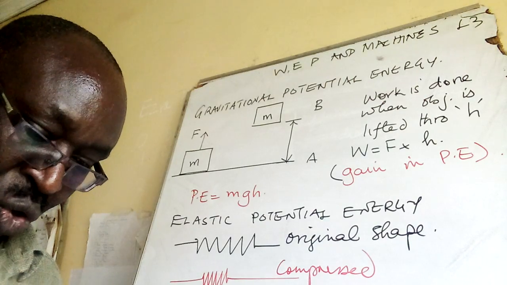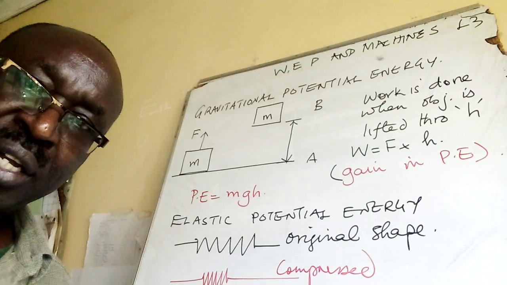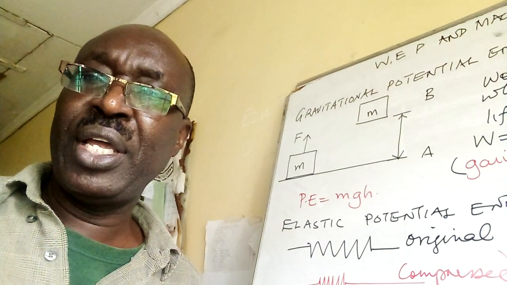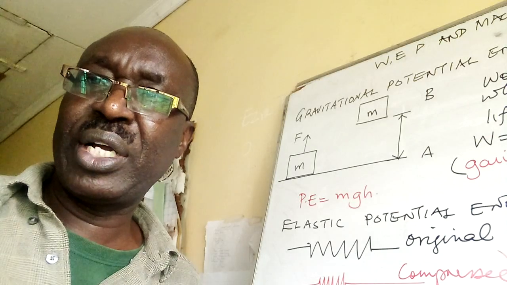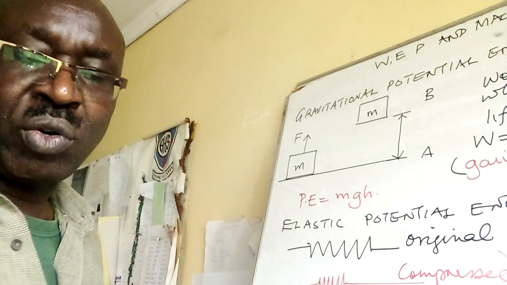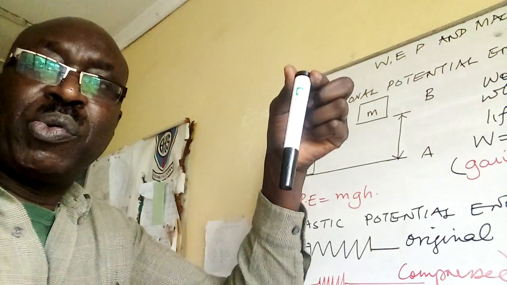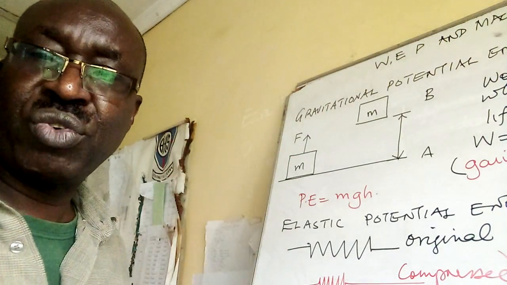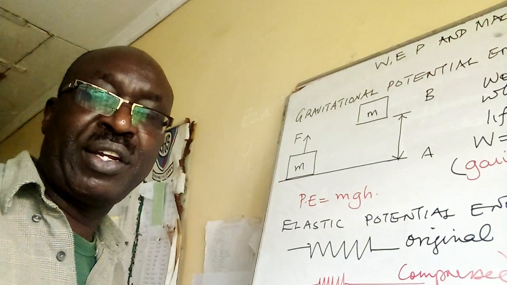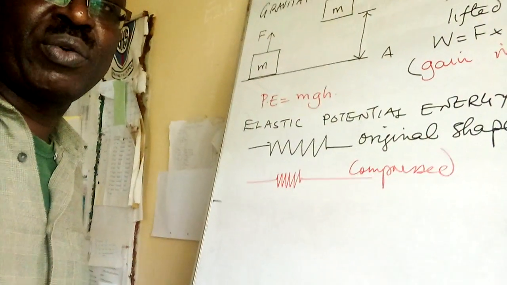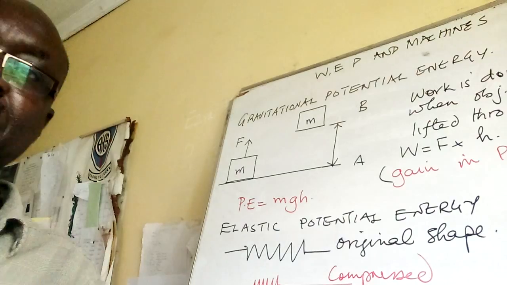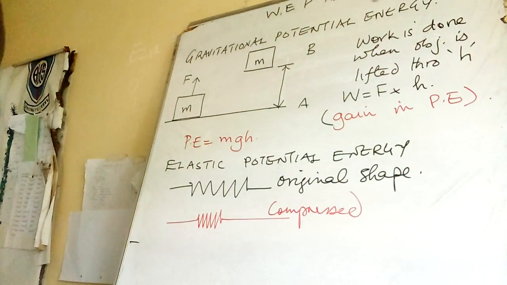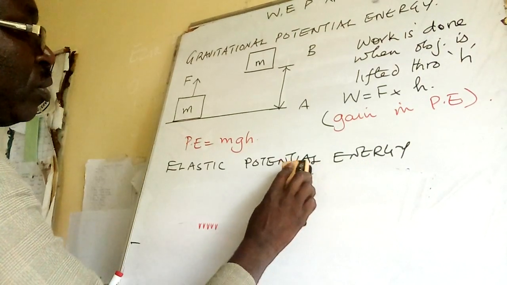So I want you to remember one thing, that when we extend a spring, when you put some mass on a spring, for example, suppose this is a spring. When I put mass hanging down here, it will stretch. If I can take you back, maybe in a different way, let me focus this camera a bit down, then I can have another drawing. I rub this so that we understand what I'm talking about.